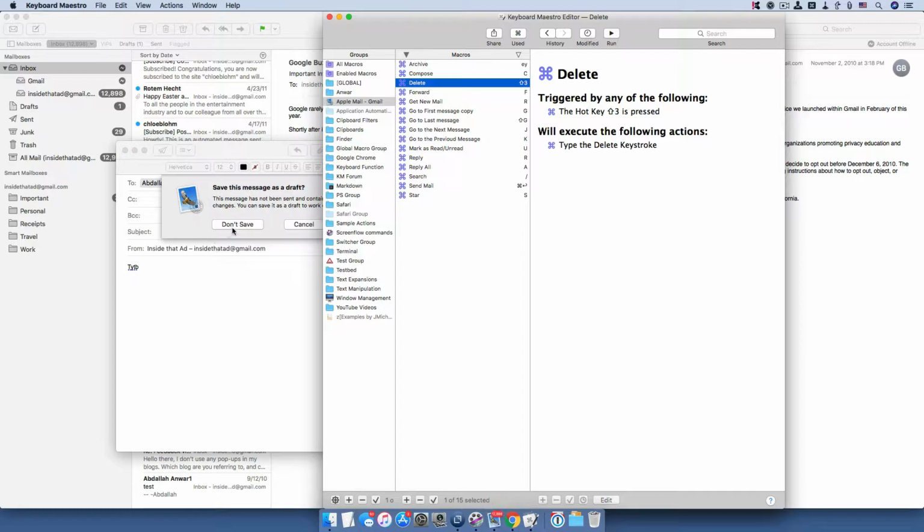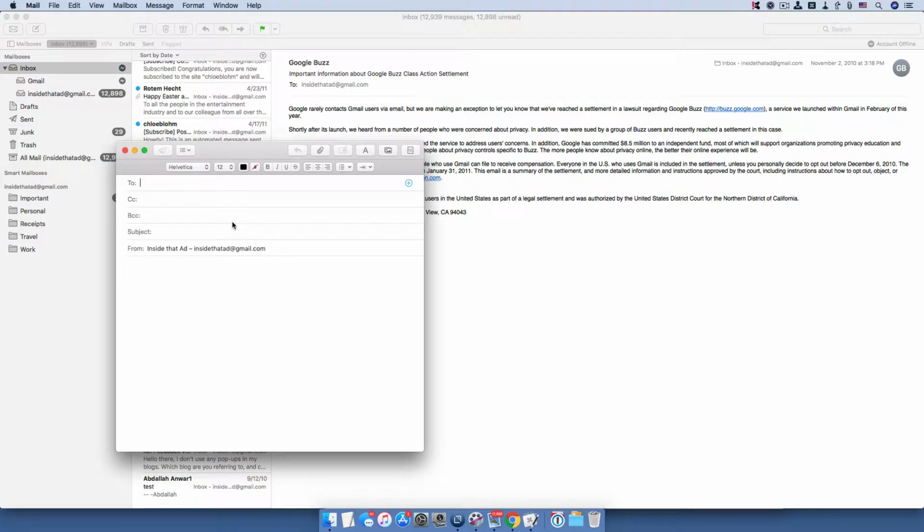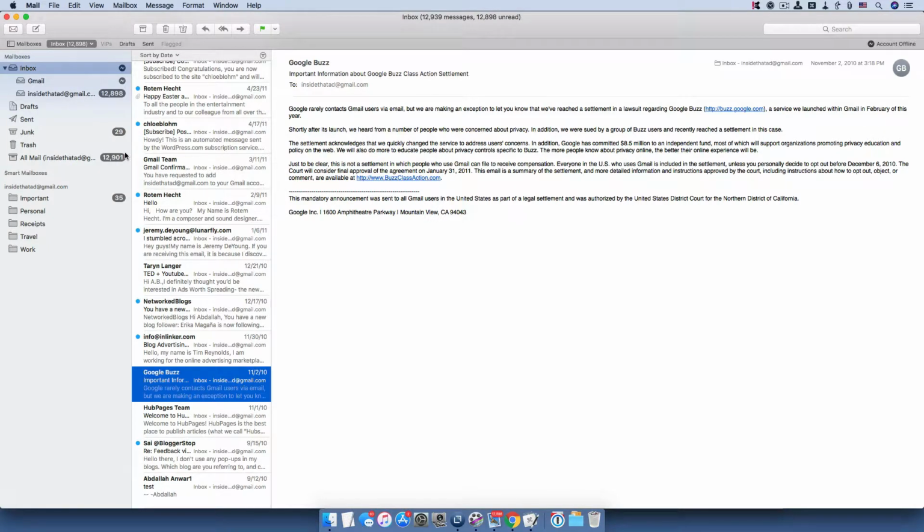I can close this window, say don't save, and I can hit C, and it'll come up with the compose window. Let's close this again. I'll show you a couple of others. So I can hit J or K, and it'll go up and down the list of messages.